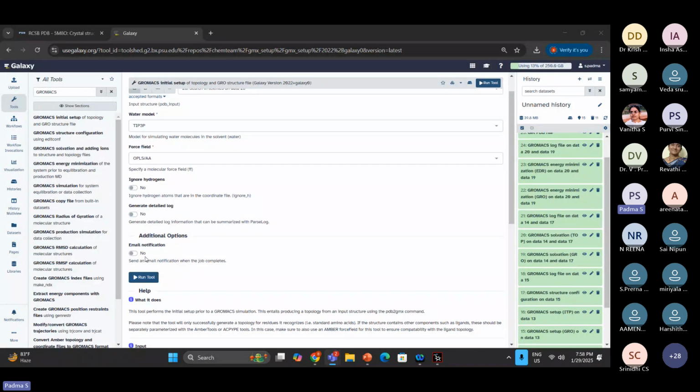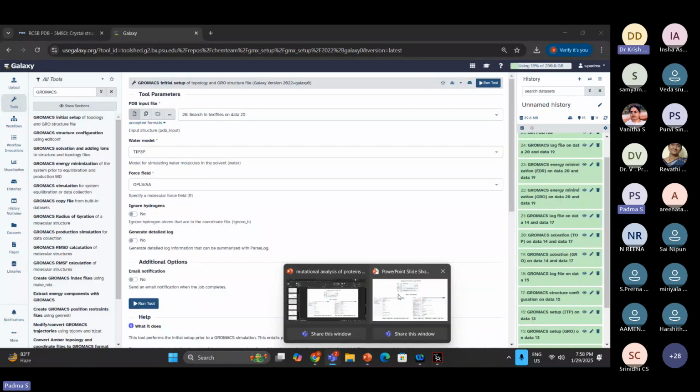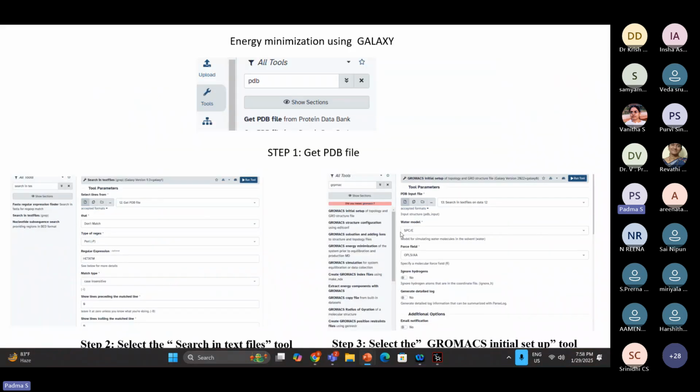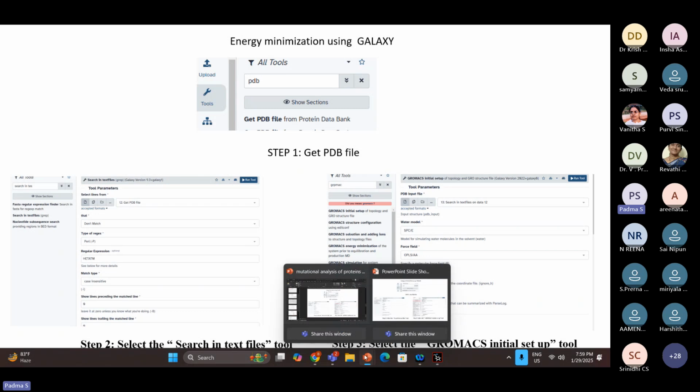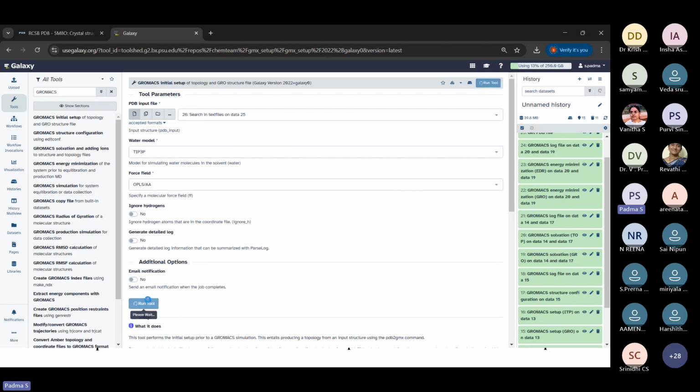We are only taking these particular parameters, and as I have shown you in the slide, we are not changing them. SPC/E is a model for simulating the water molecules. Then this is a force field algorithm which is not in our purview to understand right now. So just keep the default settings of the system like that, and then click on run tool.